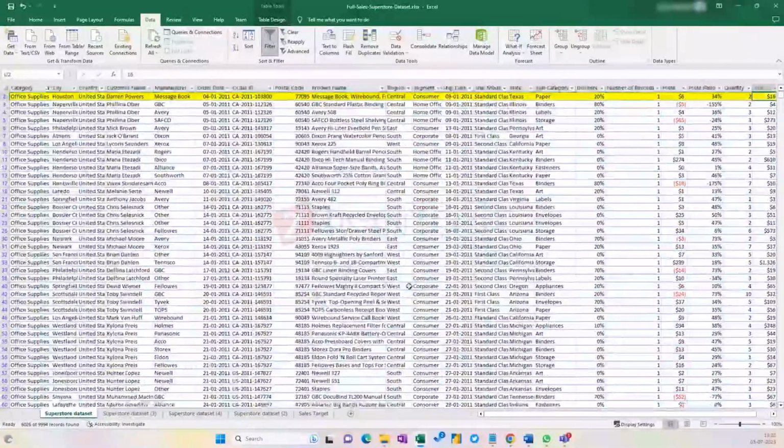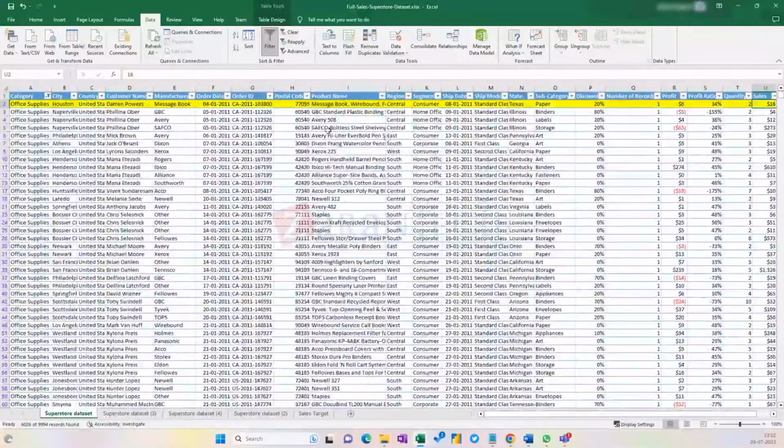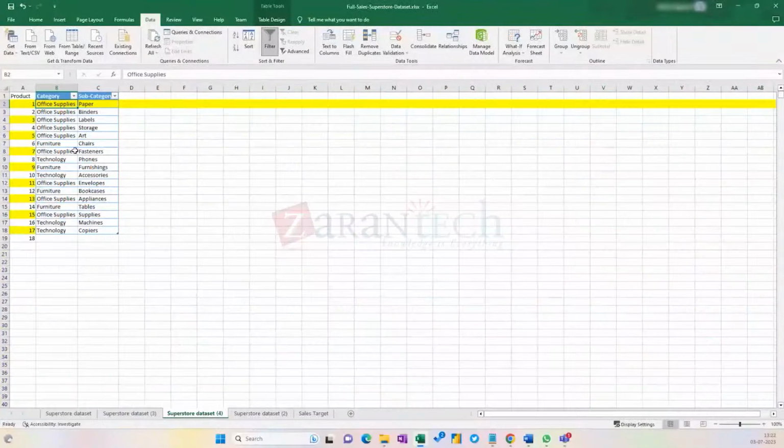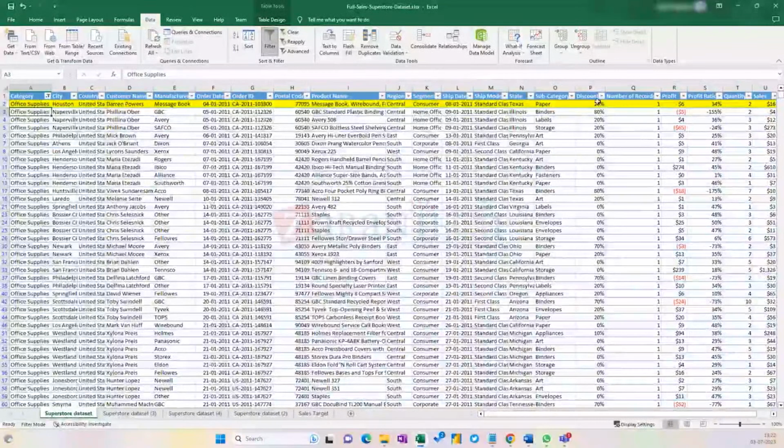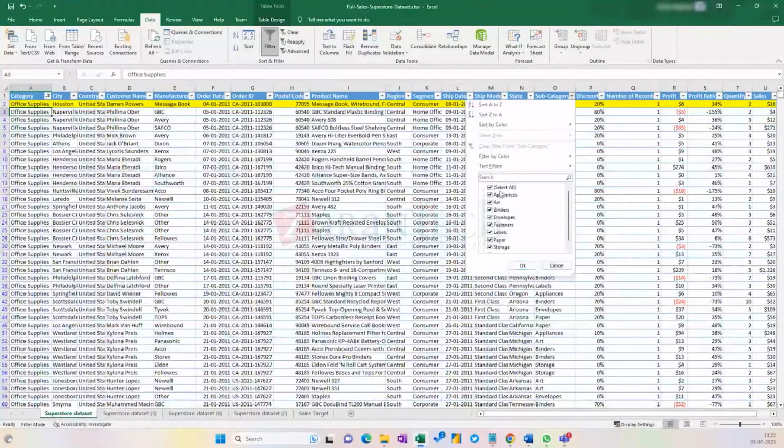But when you connect this value to the category, it will have only one value. Office supplies and the subcategory we have, so we apply subcategory appliances.